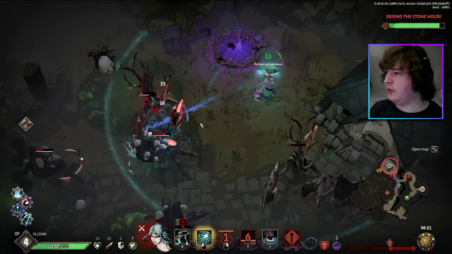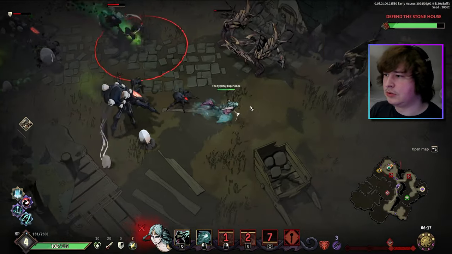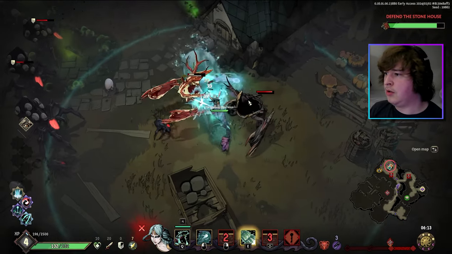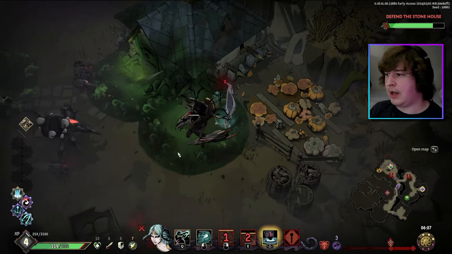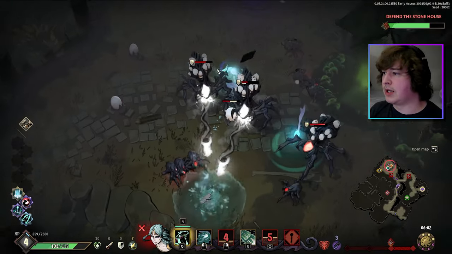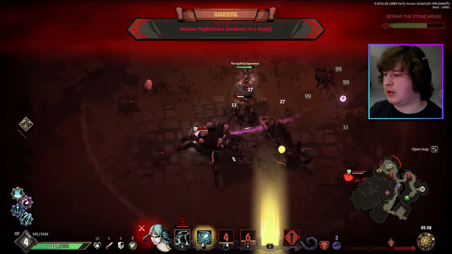Ooh, let's go. I'm all over the place, bitch. You don't know what's happening. I gotta kill these guys on the house. Can't let it take damage. Alrighty. Get out of here, bro. Get out of here, little dude. I did not mean to go that way, but whatever. Oh, the poison's doing numbers on it. Holy shit. Get these guys out of here.